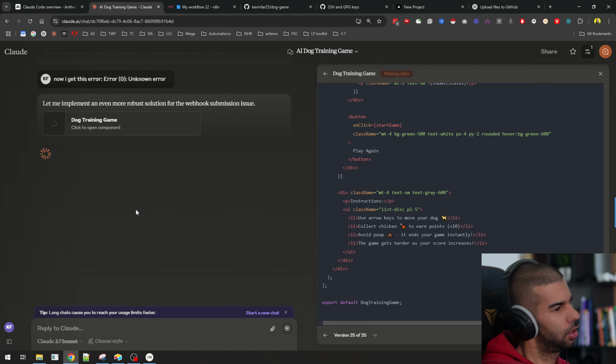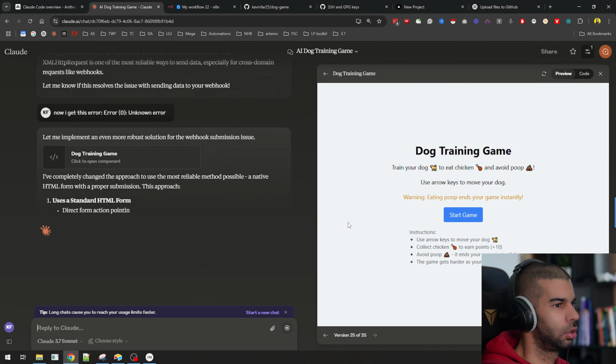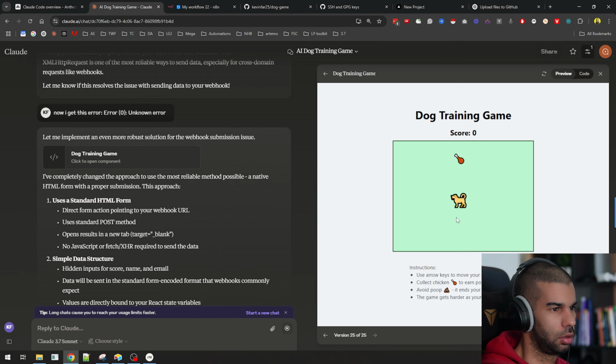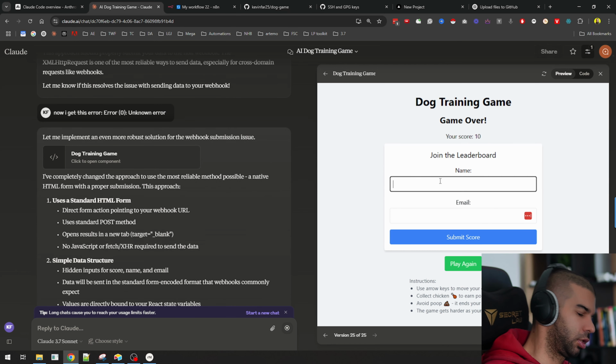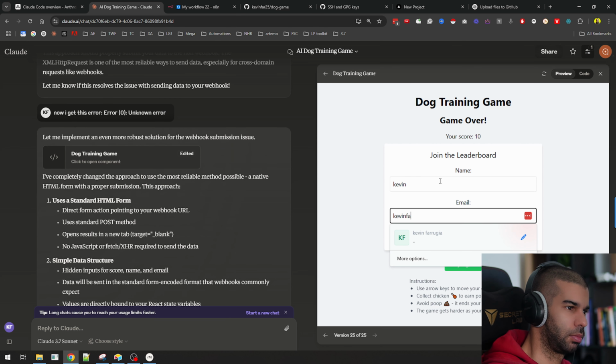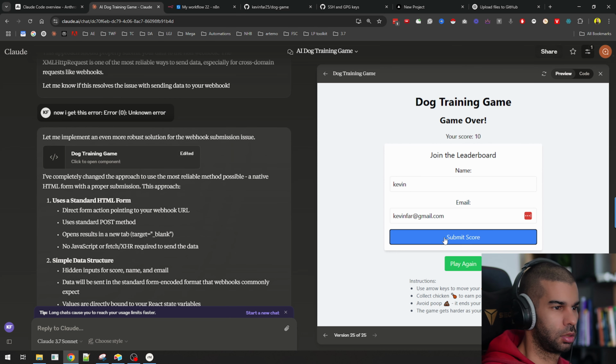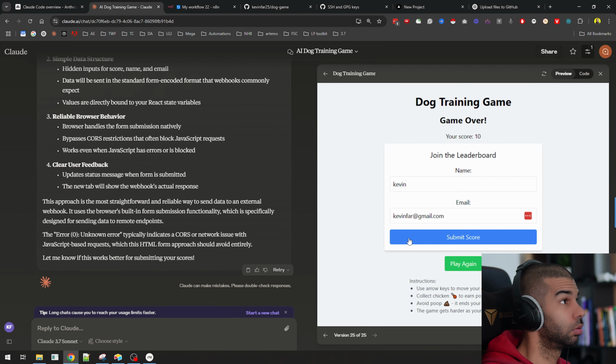Yeah, there's this back and forth. I mean, generally sending information to a webhook tends to work quite well pretty much out of the box, but not in this case, which is good, because you get to see the backend for that sometimes. Submit score. Okay, nothing is happening. Nothing happens when I press submit score.